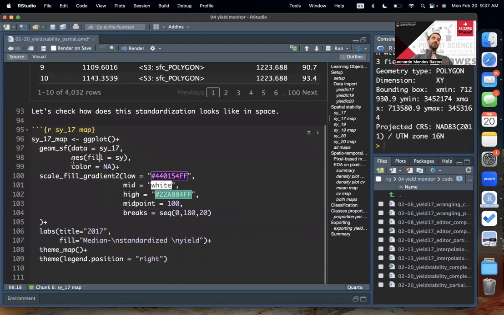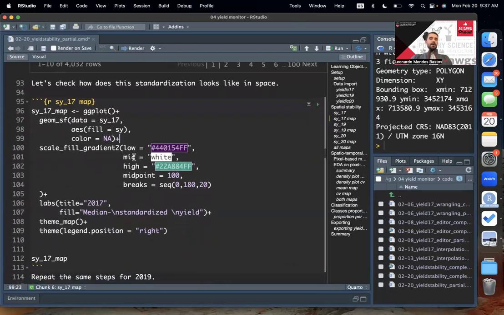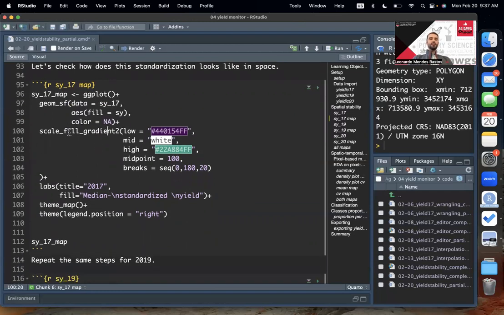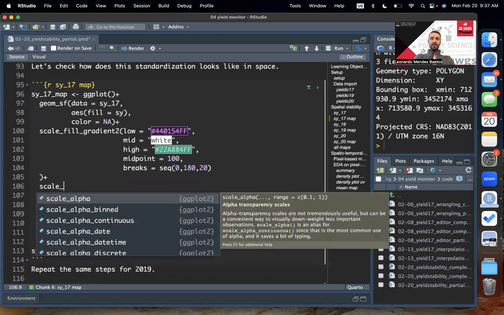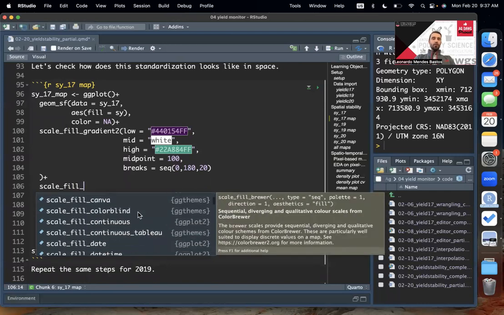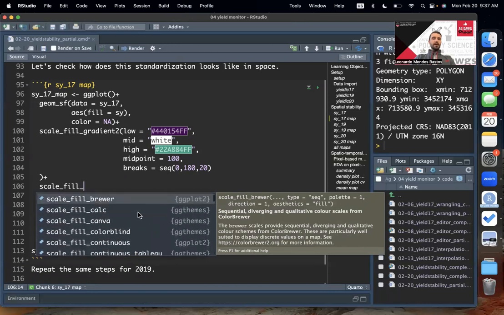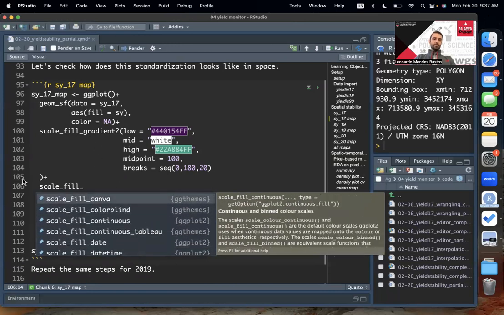Remember that in this case, color represents the outline color, not the inside. For the outline color, I just don't want to have any color, so that it doesn't distract us. And here I'm showing you a different fill function. We've been using scale fill viridis for the most part. Here I'm showing you scale_fill_gradient2. It's an option that, if you were to type that, it would have appeared. I'm just doing this to show you. If you do scale_fill_, there's a whole bunch of options that you can play with. And I'm using the gradient2 option.